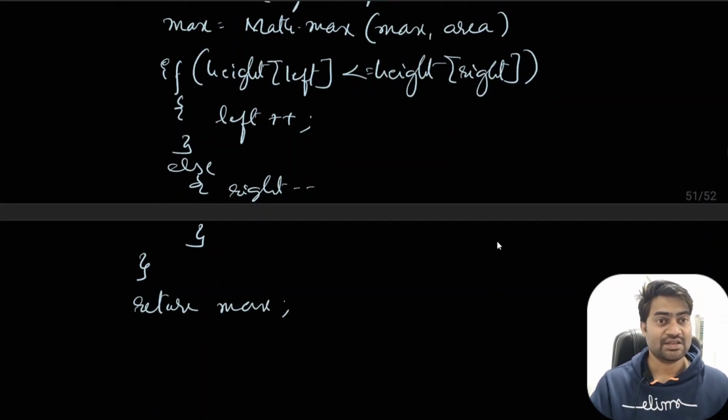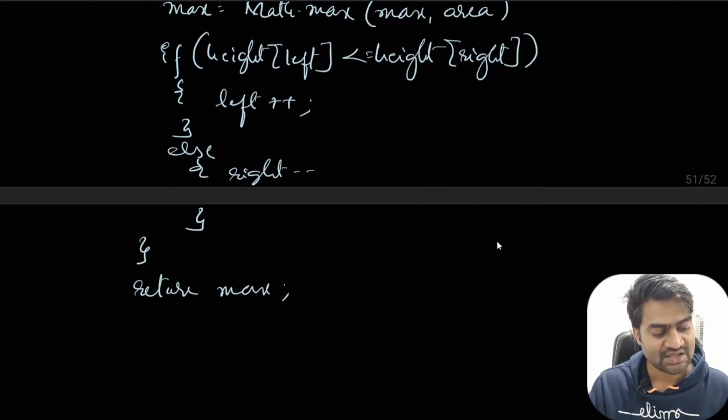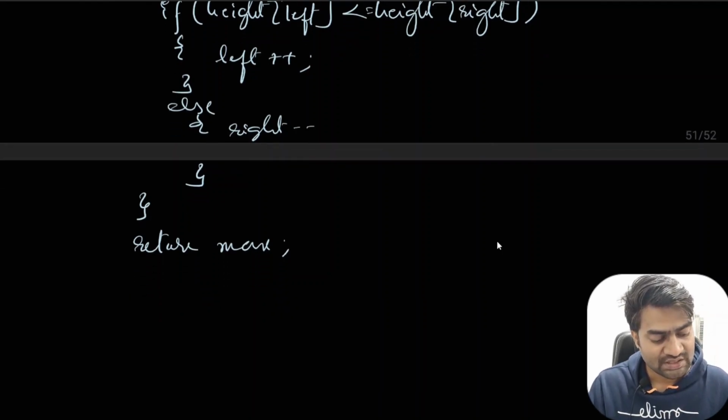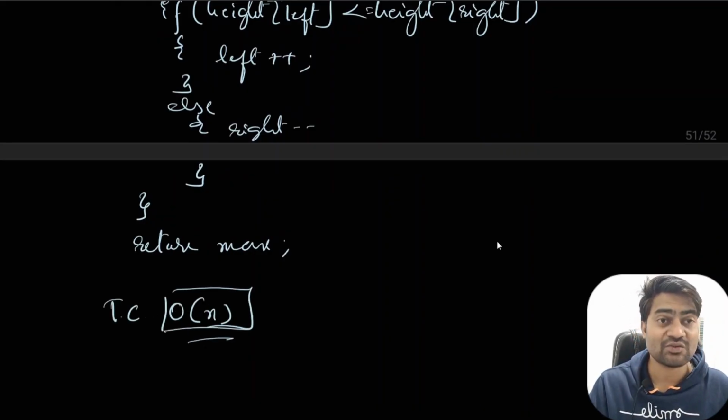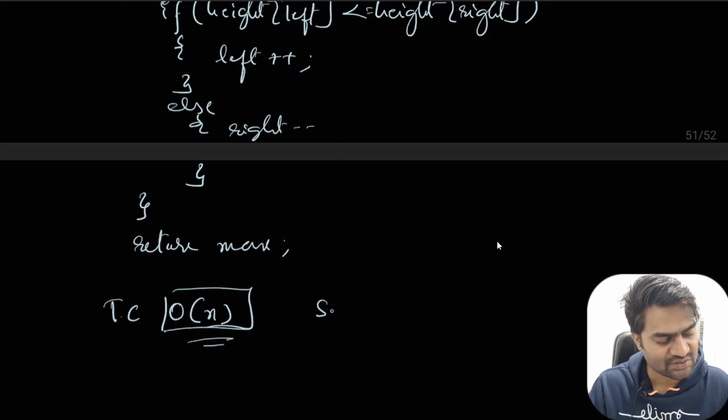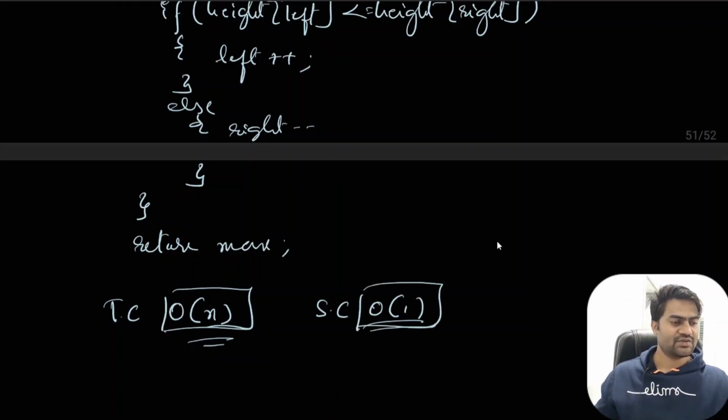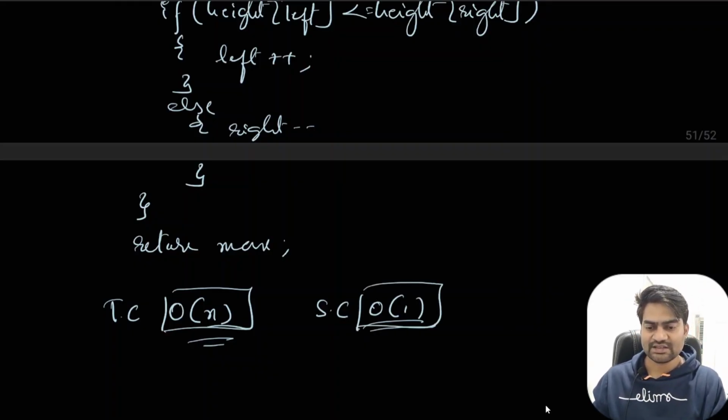This way, using this two pointer technique, I mean this is a standard example for two pointer technique which we have already discussed in our two pointer introduction video. So we can improve or boil down the time complexity from O of n square to O of n. So with only single iteration we found our max value and space complexity is of order 1. Okay, so with that let us try to execute this and see.